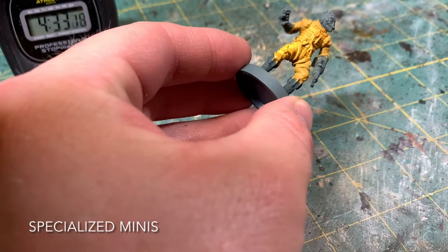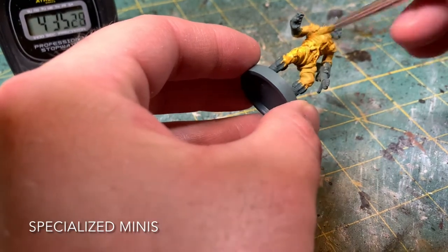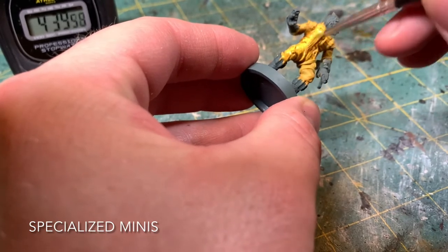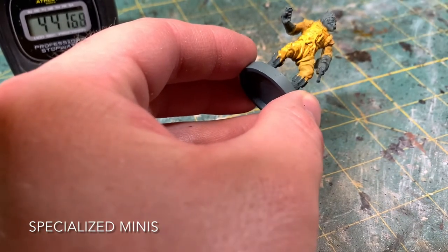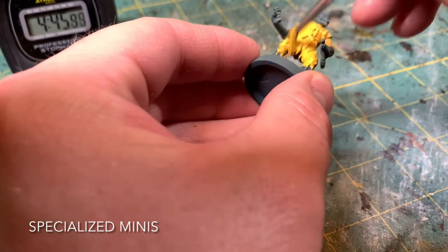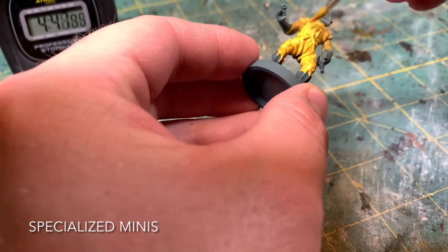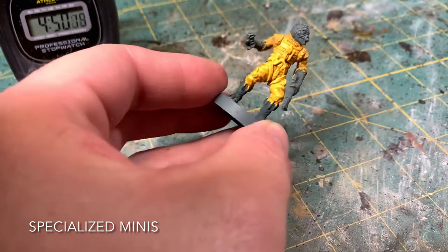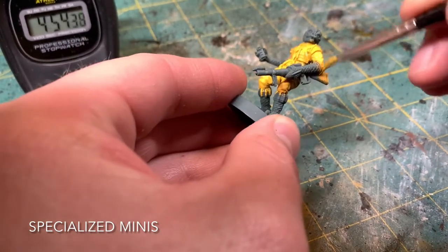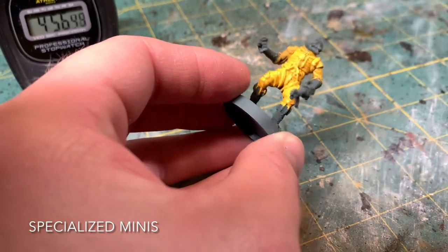Now this is not necessary. I just want to make sure and get a nice bright color on here, as we may be going back over it with a wash later, and that usually dulls it down a little bit. So if you're worried about it being too bright, don't worry, it'll be coming down.